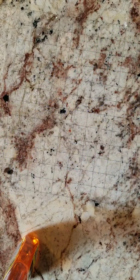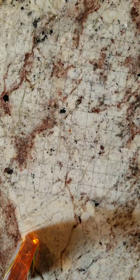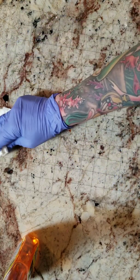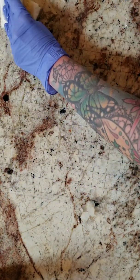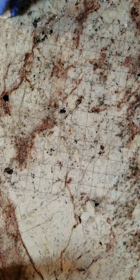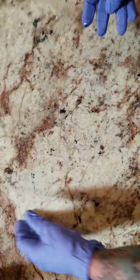Love it. Love a nice clean mat. But it is super oily and smells like orange. So first I'm just going to take a dry paper towel and wipe off as much excess as I can, and make sure I'm getting it off the table that I just put on here so that I don't wind up re-wiping it onto my clean mat. So as you can see, all of the glue, all the adhesive that was on there, is gone.